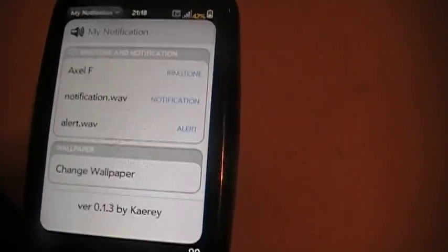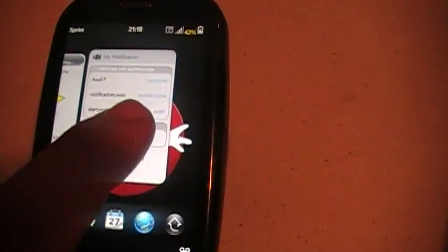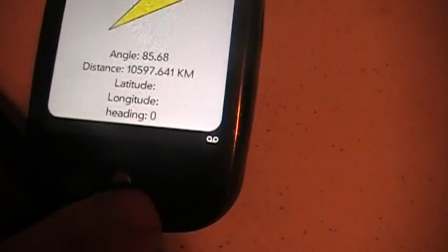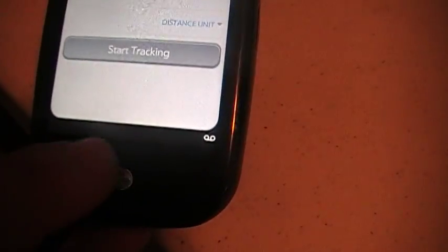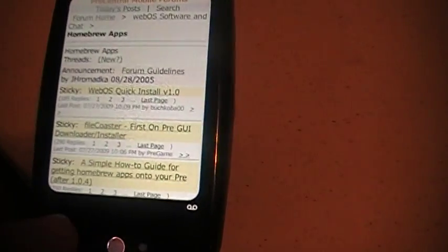Another cool thing, if you already have an app open, one way to change apps is to press this button at the bottom, and then you can switch to the card views. Another way is to use a little circle motion, and it switches between the apps if you do it right. There you go.